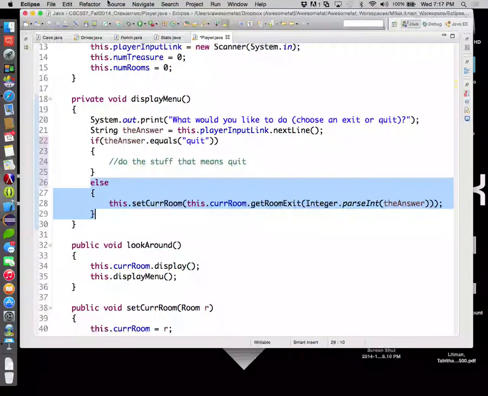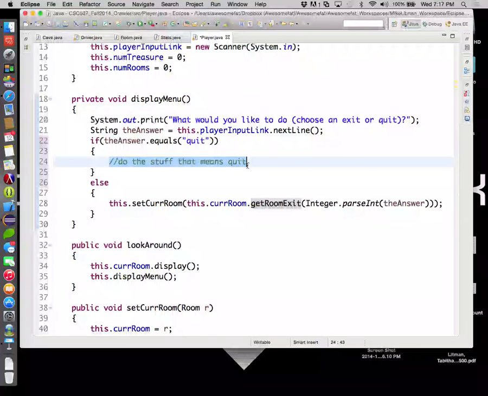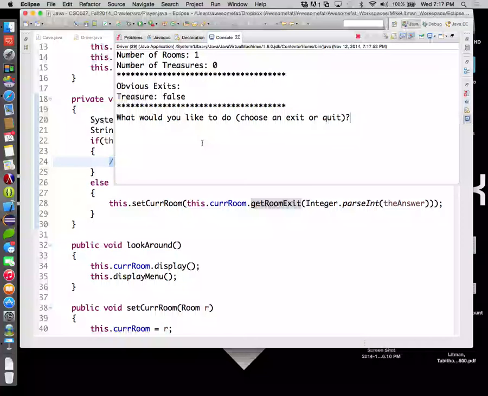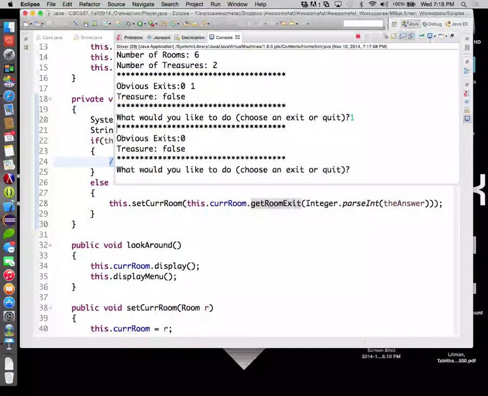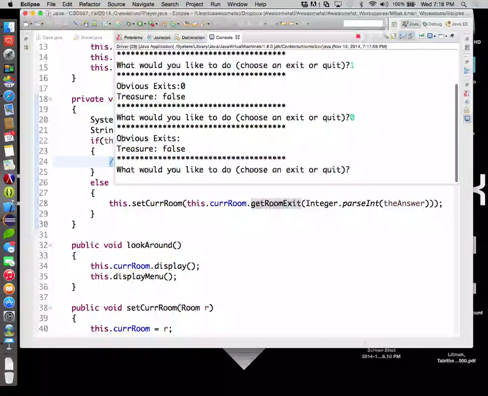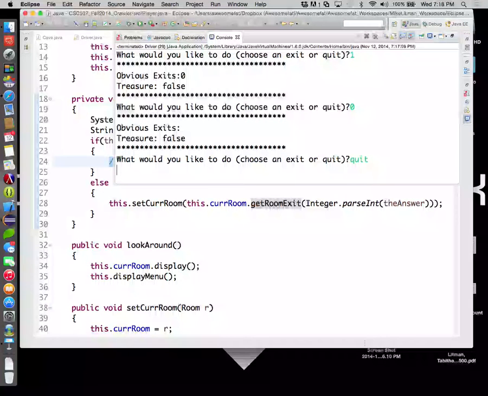In this case, if you type quit, it'll go in here and do nothing. Yeah, do nothing. All right, and I have no exits. Perfect. No exits. Okay, there we go. So before, we couldn't have taken exit 1. Now we can. Hit a dead end. So now our only choice would be to quit, which we haven't written the code for yet. But that's the point where we would naturally quit.